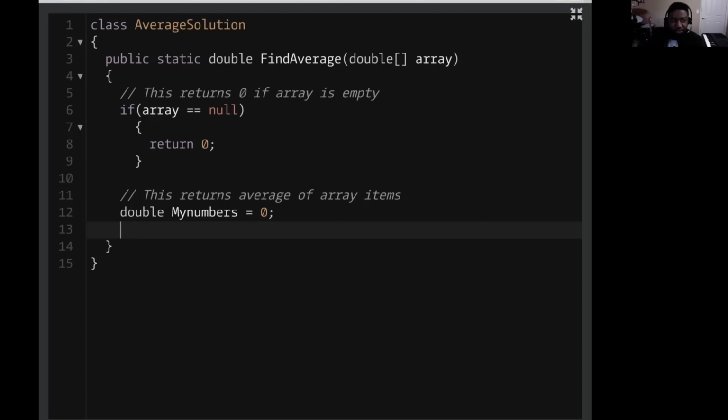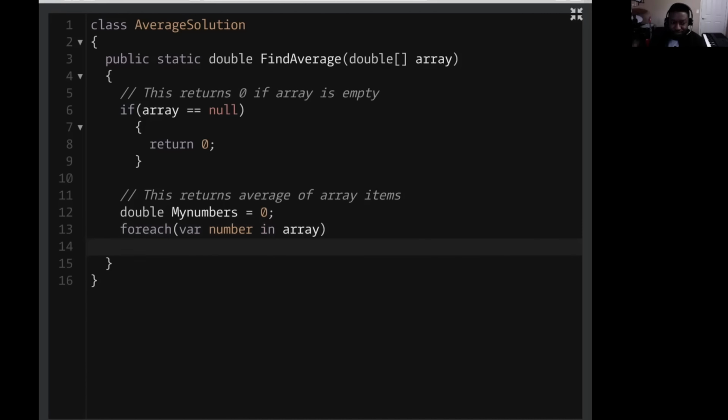So we'll do it this way and say for each var number in array, myNumbers, I'll use this short form of saying plus equals number.